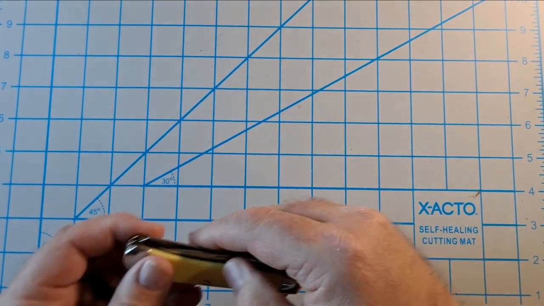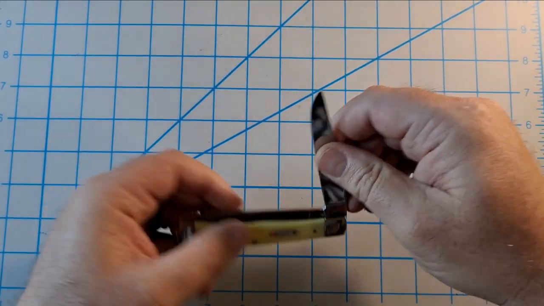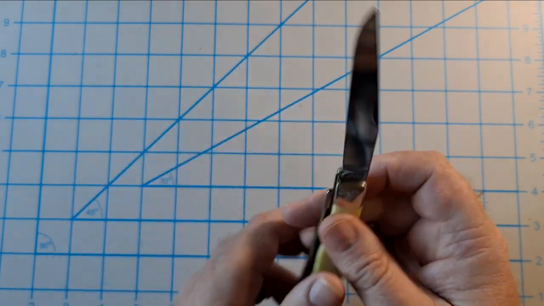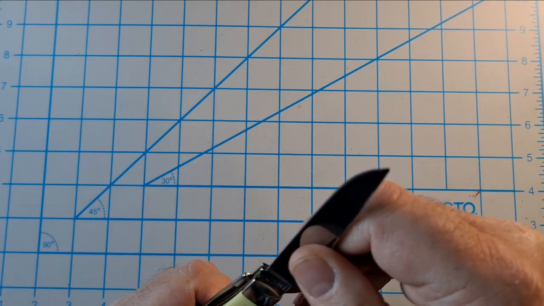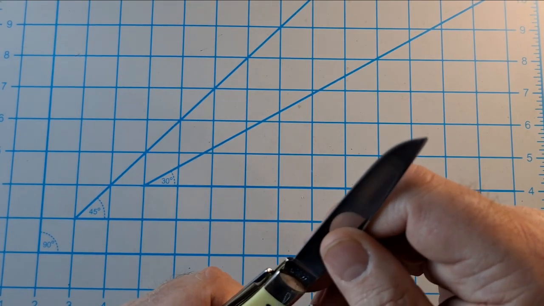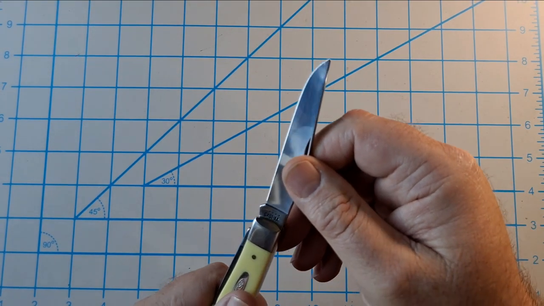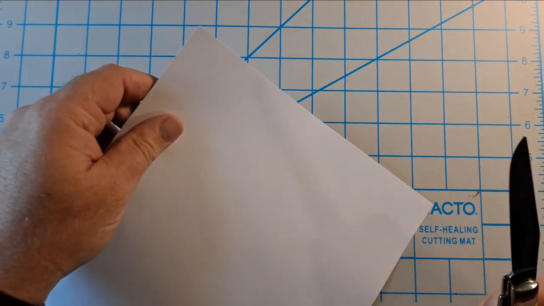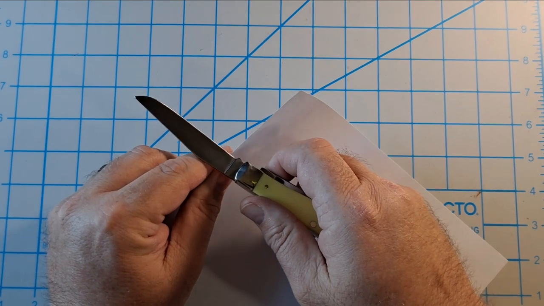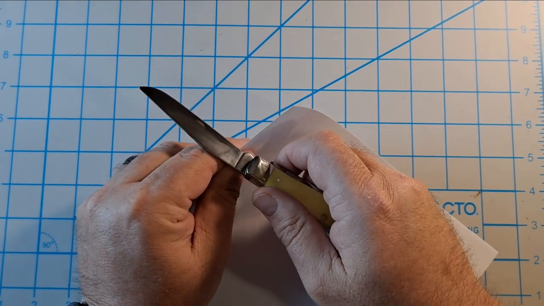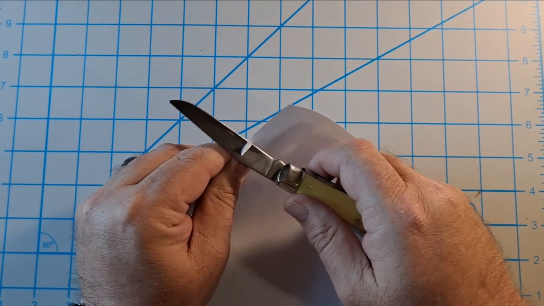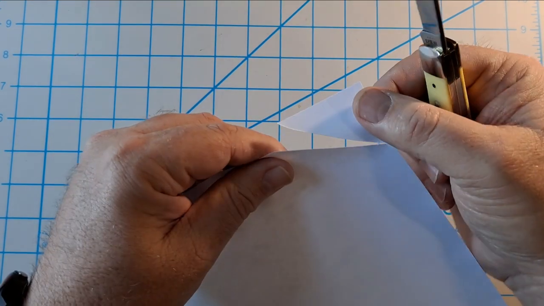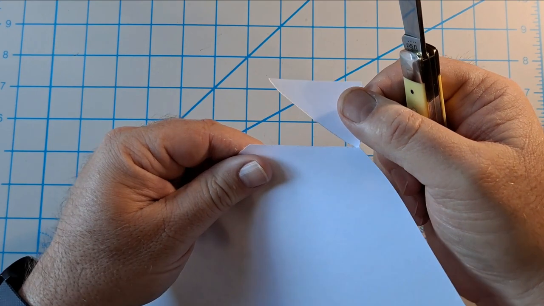40 bucks is all I paid for this. And yeah, like I said, I have not cut anything. It feels like it has a decent edge, but you look at it real close, you can see it's very rough. So, I got a piece of printer paper. Let's just see how it feels. Yeah, it's sharp, but it's rough. That's a pretty rough cut.